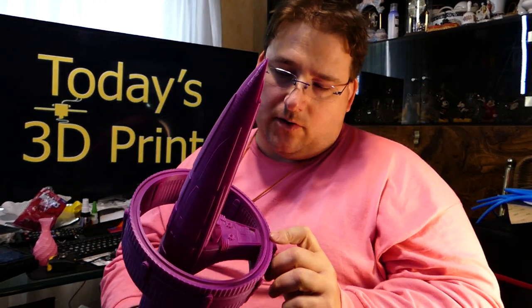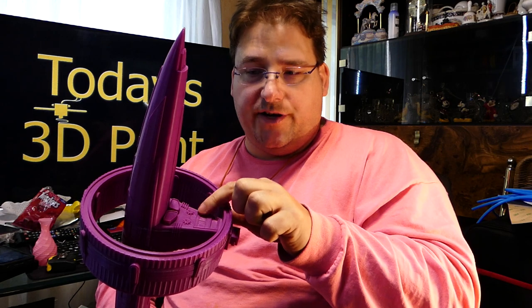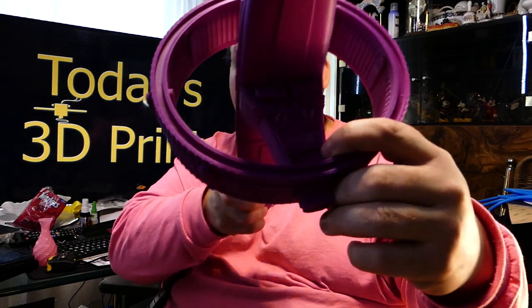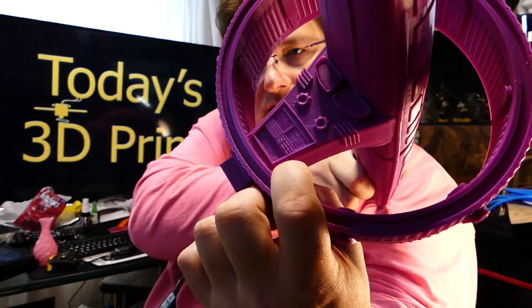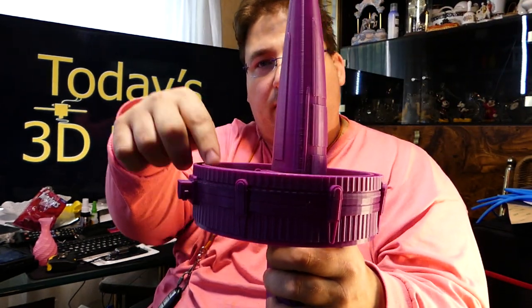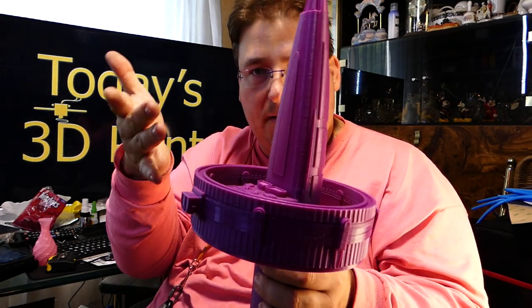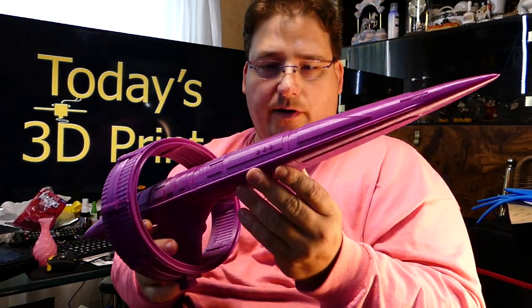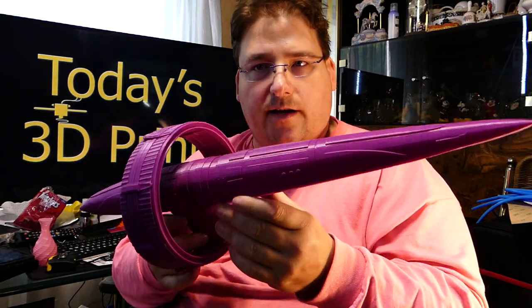On this half of the model, since it's only about this thick here, I did infill for this first section just to make sure all the surface supports would close so there wouldn't be holes in the top surface. Because remember, it prints like this — so if you don't have infill here, the filament's going to drop in when it tries to print that section. By doing that, it printed perfectly. Nice model, decent amount of detail — not as much detail as the Voyager model, but most of the alien ships don't have that much detail. So this one's pretty nicely detailed and I like it.